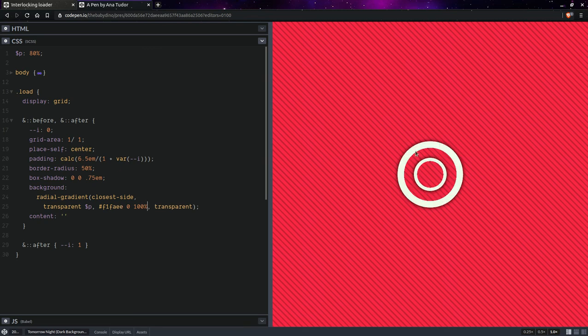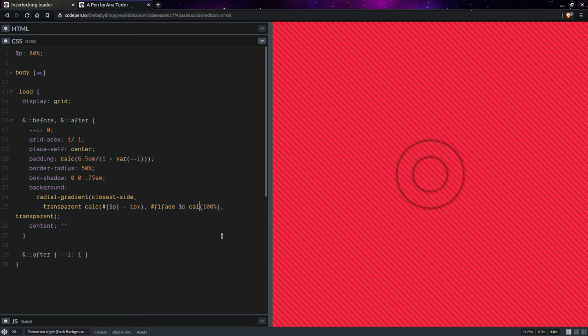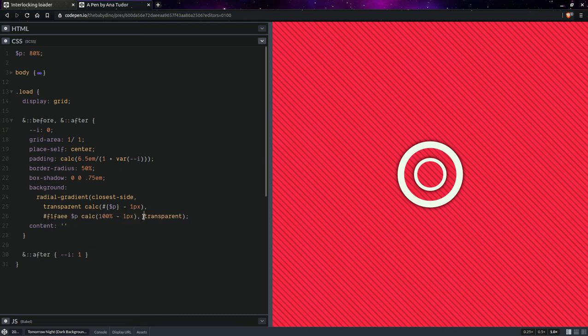so something like this. But as you can see, we have jagged edges there, and we don't want that, so we're going to introduce a bit of a 1 pixel transition in between there. So it's not going to go from 80% to 80%, it's going to go from 80% minus 1 pixel, and for this we're going to need to use a calc because they're different units. So calc minus 1 pixel here, and again here we'll be using 100%, so it's going to be calc minus 1 pixel. Okay, let's do something about the alignment so everything looks nicer. Okay, so like this.